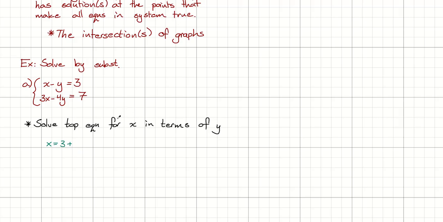And if you need me to, I'll go ahead and just add this in here. We had x minus y equals 3 becomes x equals 3 plus y. Everybody good with that? We have solved one in. Now, when we shift our focus to the second equation in this system right here, is there an x in it?